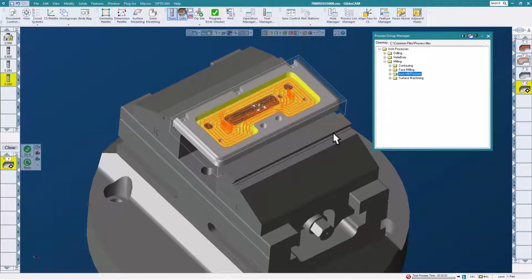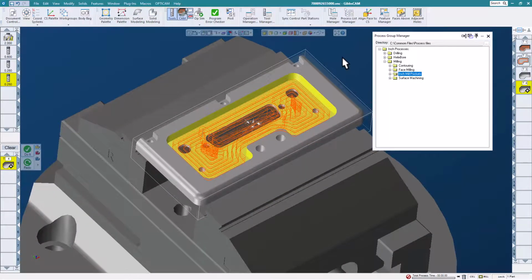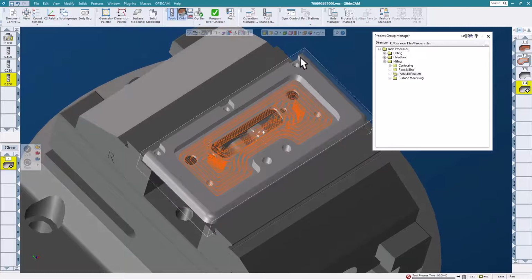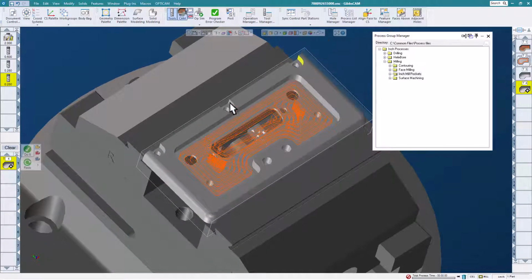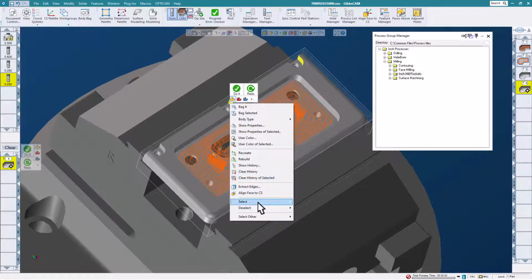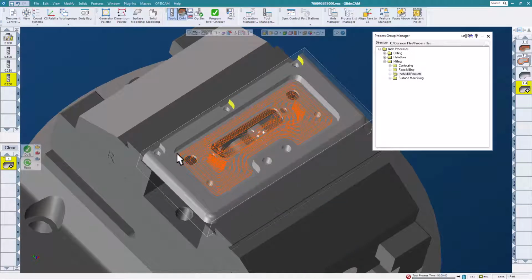All right, so there's an explanation on how to save a process. Now let's continue on with our part. So what I want to do next here, I think, is let's do these slots up here. Now let's not get hung up on, oh, it's an open pocket, and I see a lot of people do that. They get hung up on that.